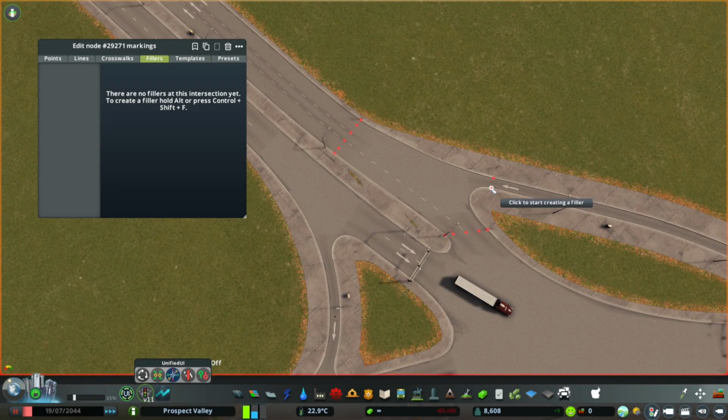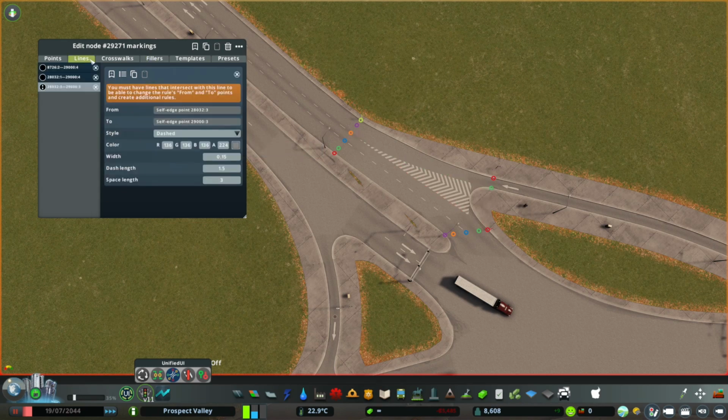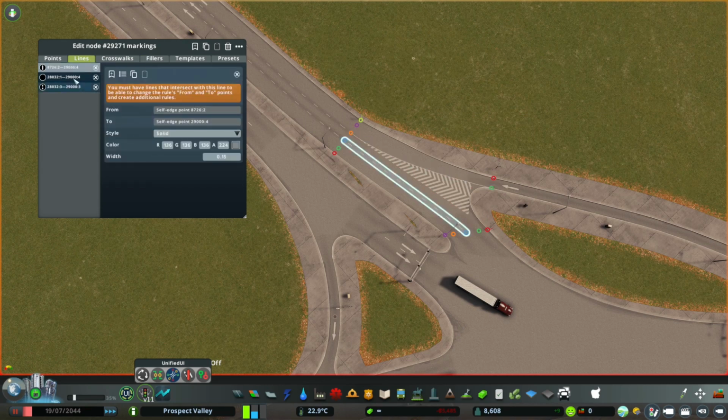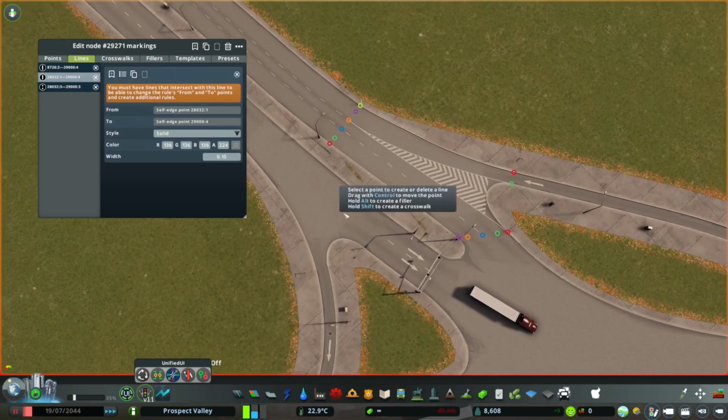But anyway, let's just add the filler again. And if we have to stick with the imperfect chevron, we'll just do it. So there we go. Get the chevron in place. That's okay. It's not the end of the world, but not exactly what we would have liked. Then we have lines here now. We'll just add the rules and make them solids. There we go. Now there is that section.